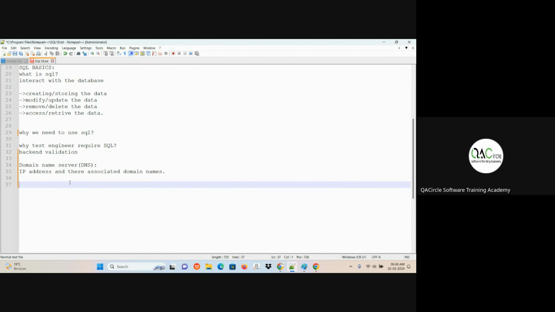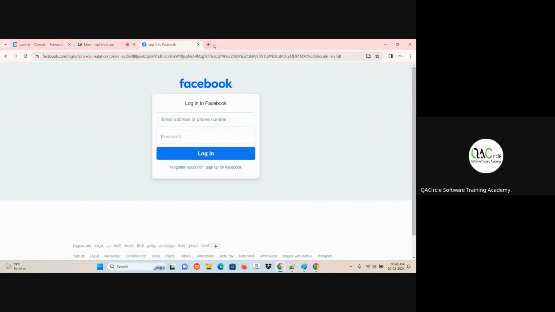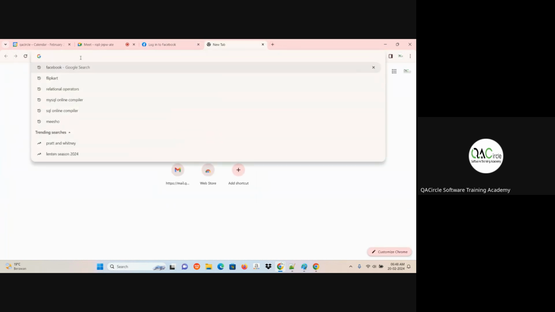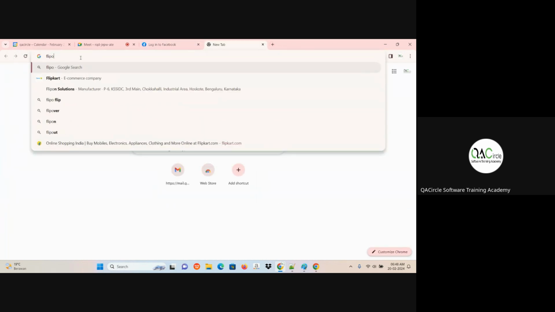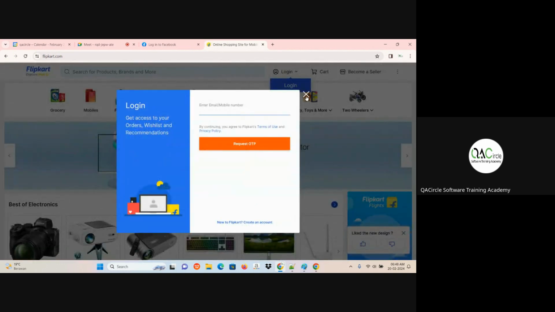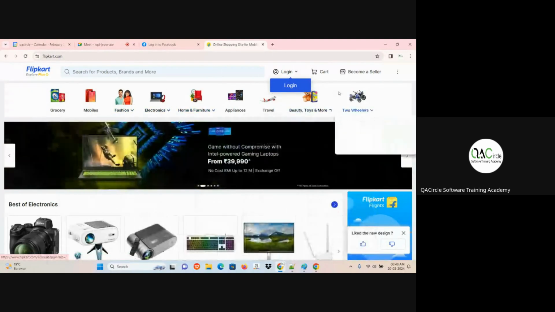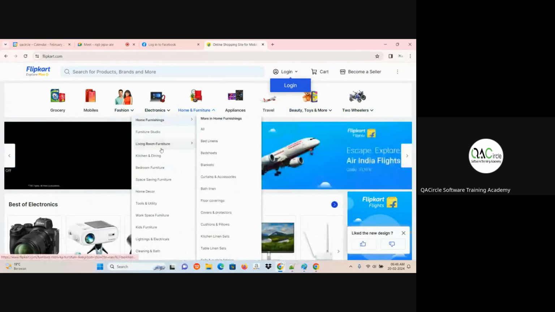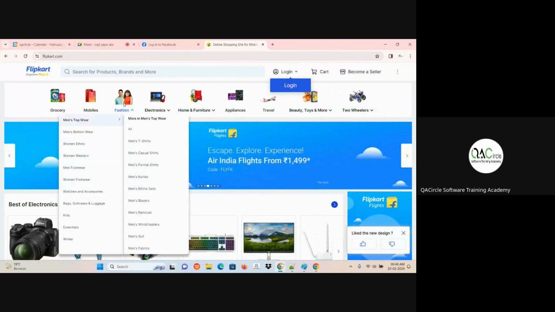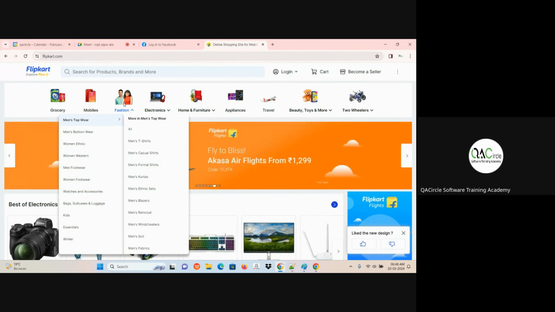And the navigation thing happens now. For example, I'm opening Flipkart. This is our application. In this application, we have so many options, different categories. Whenever I go above on this, I'm going to get subcategories of that particular category.